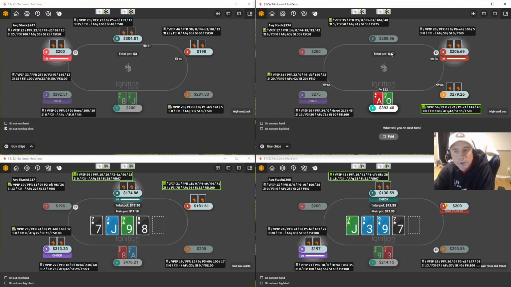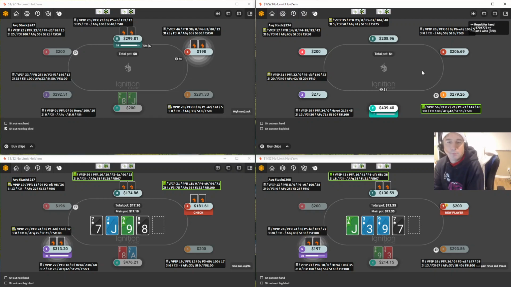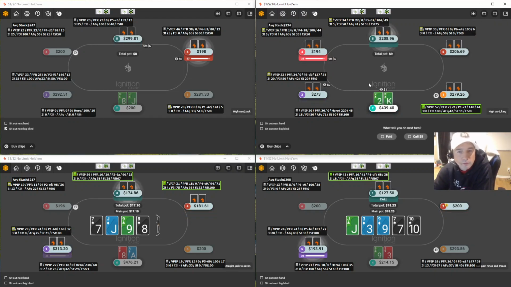Got through the tough one. Got through the in-position player, and the rec folds out too, so I pick up the pot preflop, which is also a pretty nice result as I pick up another 17 blinds of dead money.